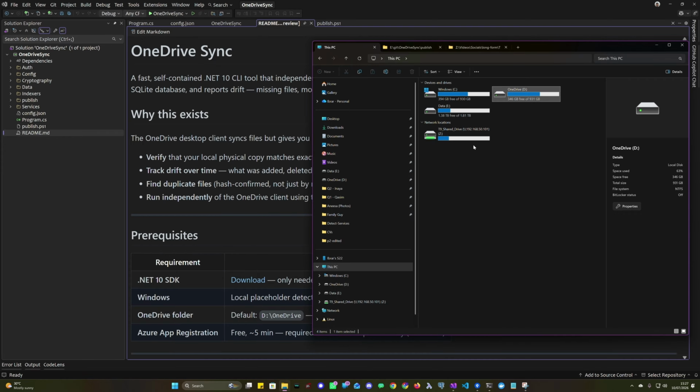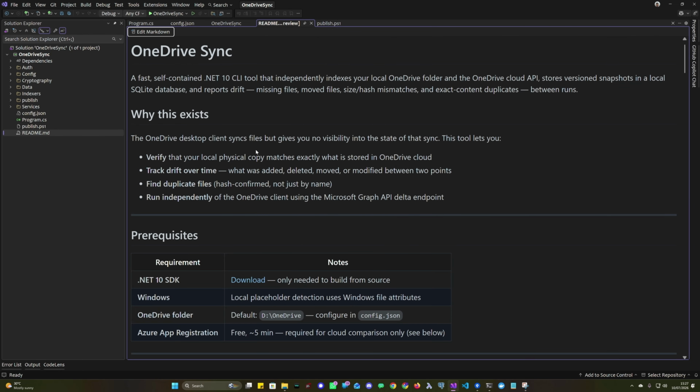But it does pave the way for how you can start moving away from paying Microsoft or Dropbox for storage and things of that nature. So yes, Microsoft don't give you a Linux variant, but you can build your own using Claude Code and GitHub Copilot.